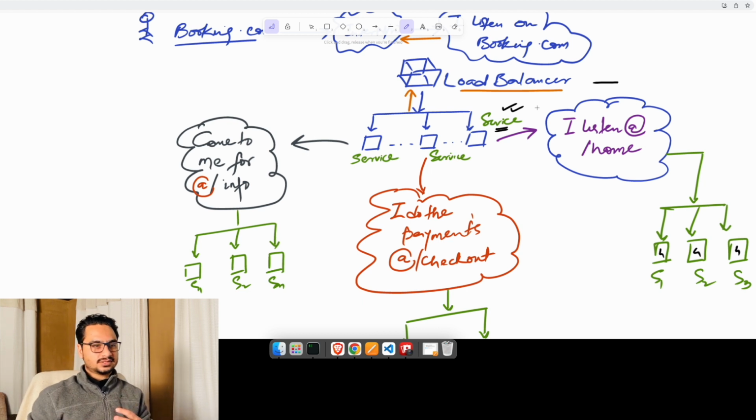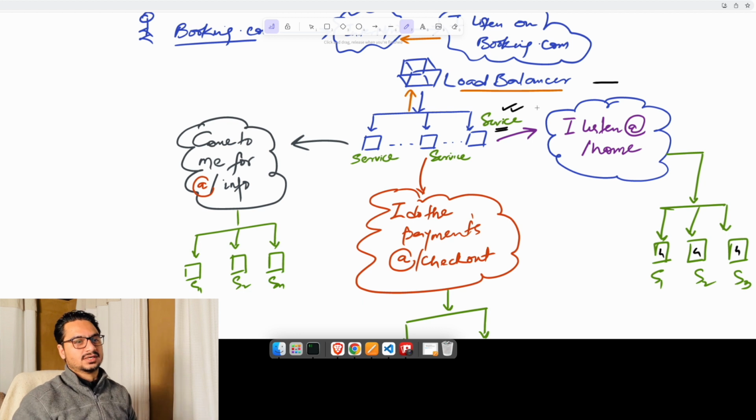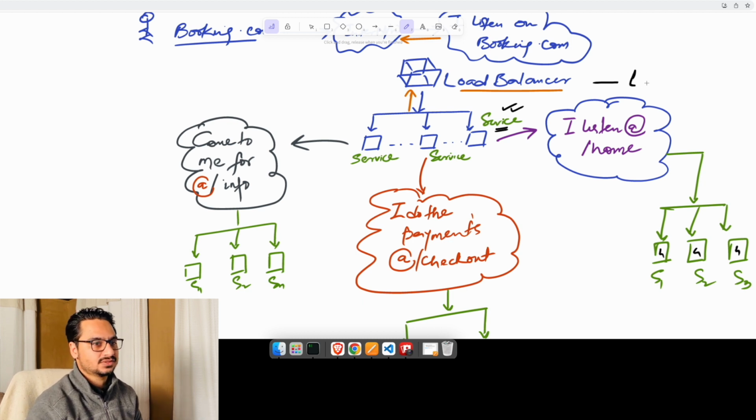Now the load balancer is trying to act smart. It is trying to understand what is the request instead of directly feeding it to the servers and then letting the servers do the work. Now it is trying to understand which is the service or which is the microservice, if I may say, that is responsible for serving this kind of request. And this is the main difference where L7 load balancers differ from the L4 load balancer, or this is the way in which they actually differ.